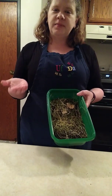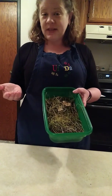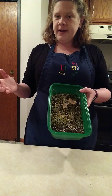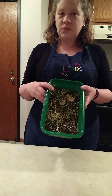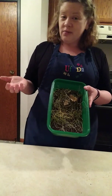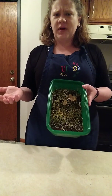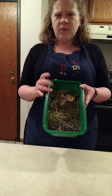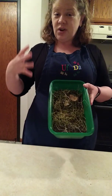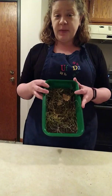Now, they also depend on how much rain a place usually gets. So for example, a desert doesn't get a lot of rain anyway. It takes even less rain than that for a desert to have a drought. On the other hand, in Minnesota, we get rain pretty regularly in the spring and the summer. So if we don't get rain once a week or every couple of weeks and get a nice good hard rain, then we might be in a little bit of a drought.